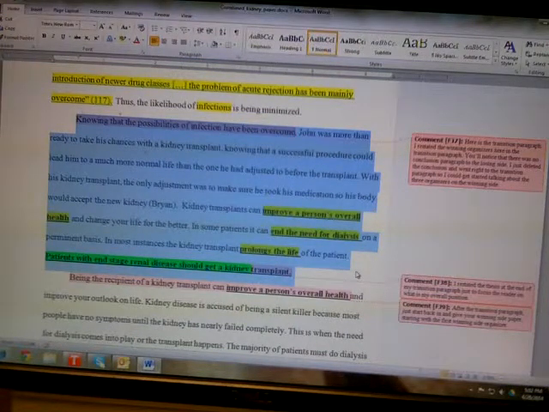Improve a person's overall health, and the need for dialysis and prolong the life of the patient. I really don't need to rewrite anything here. From here on, I could leave it the same, and my conclusion paragraph will be in agreement with that, since it is the conclusion for the pro-kidney transplant. So I really wouldn't need to change anything from here to the end. And then you'd have your works cited page with all the sources you used in the paper listed on the works cited page. So you combine those two papers together according to the method I just described.